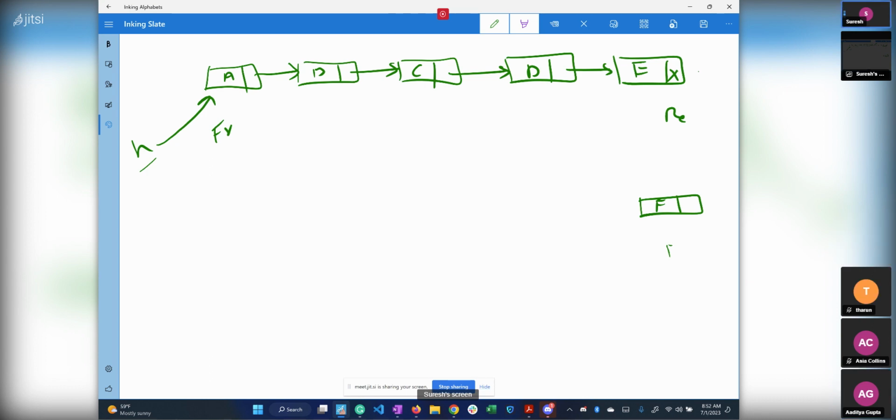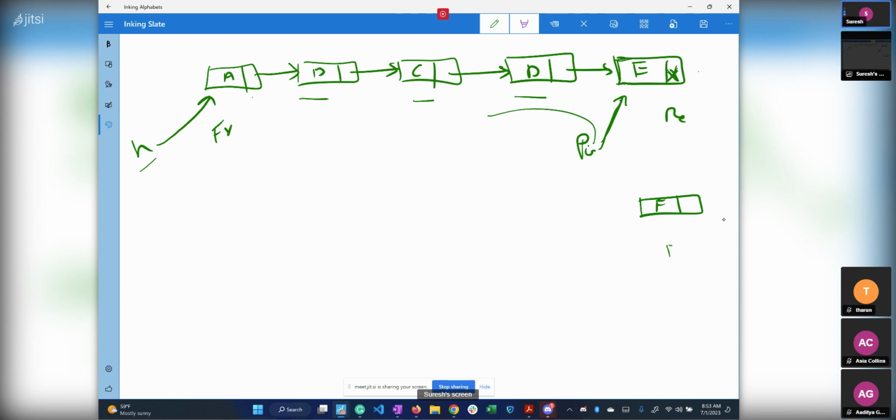Basically, you need to have a pointer that points all the way to the last node. Let's say this is the pointer. You start with the head and you navigate. Is it the last element? Is it the last element? You will have that condition, and you continue until you find the last element. How do you find the last element? The next pointer should be null. For any of these elements A, B, C, D, the next pointer is not null, but for the last element, the next pointer is null. That is the indication that this is the last element.